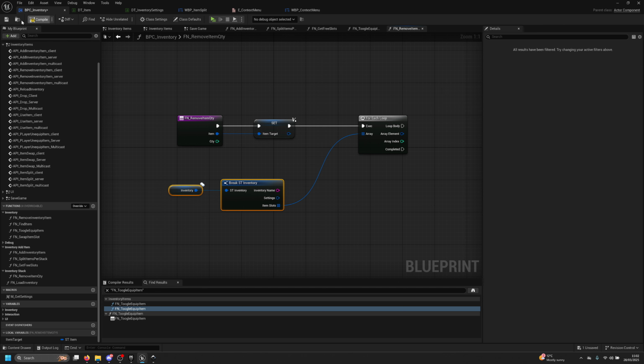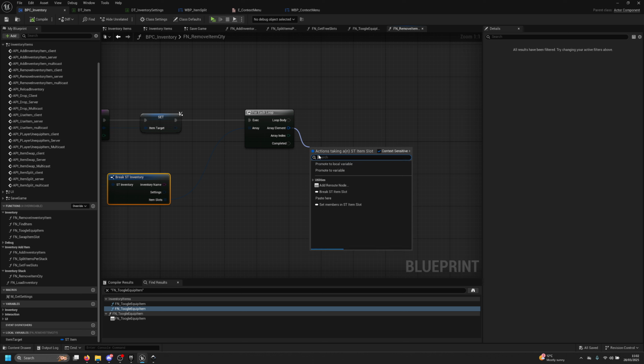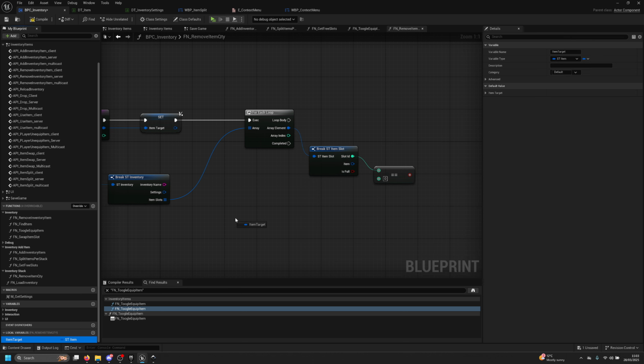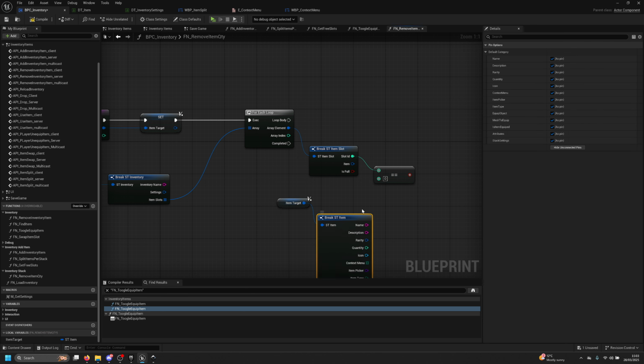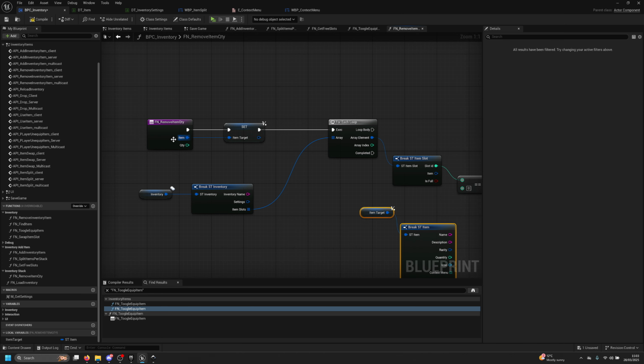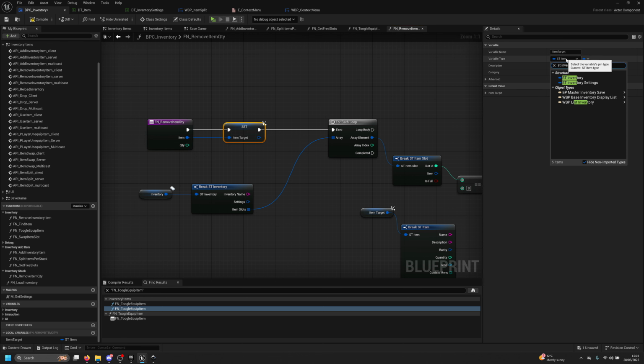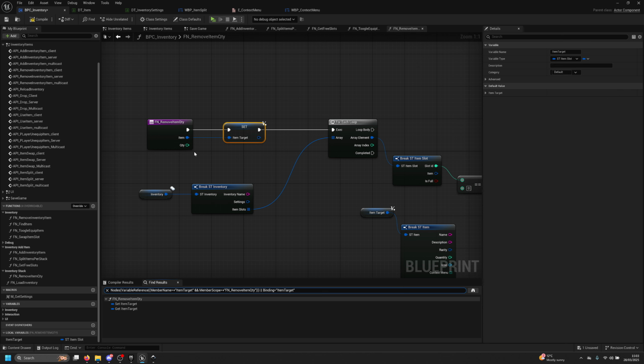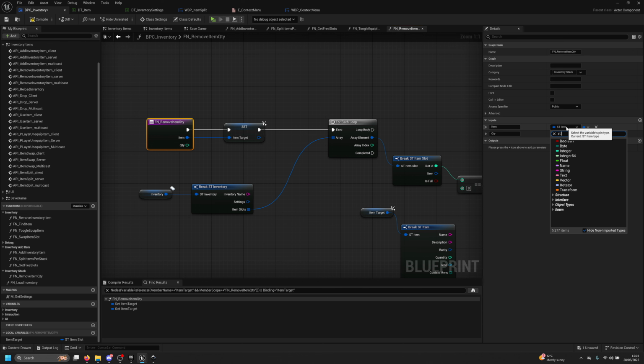Now what we need to do here is break and make sure that the slot ID matches the item that we are trying to add here, right? We're gonna break here. We're gonna add this is the st item structure. No, sorry, I forgot. What we need here is the st inventory. No, st slot. What we need here is this slot. Yes. And here as well, we need to change that to st slot.